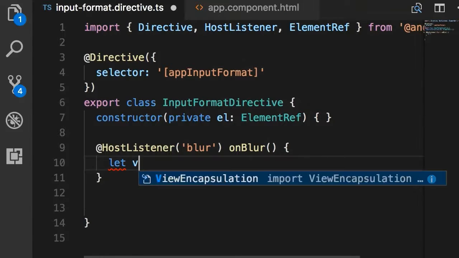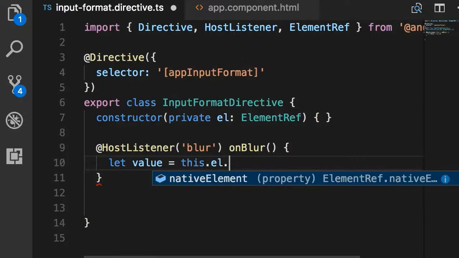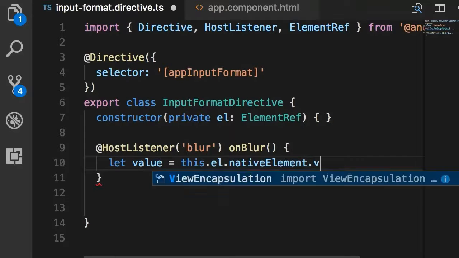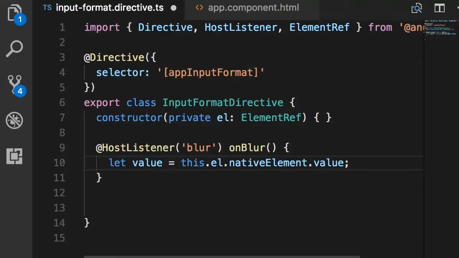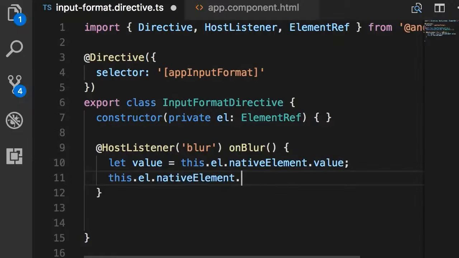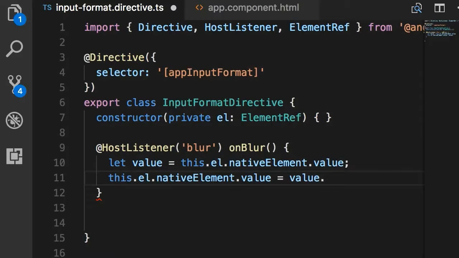So let value equal this.el, and here we access the nativeElement property. This gives us access to the actual DOM object. So from here we can read the value property, and then we can simply set this.el.nativeElement.value to value. Now here the type of value is any, as you can see here.